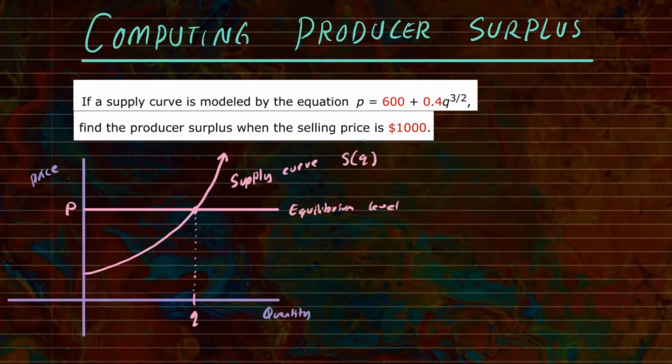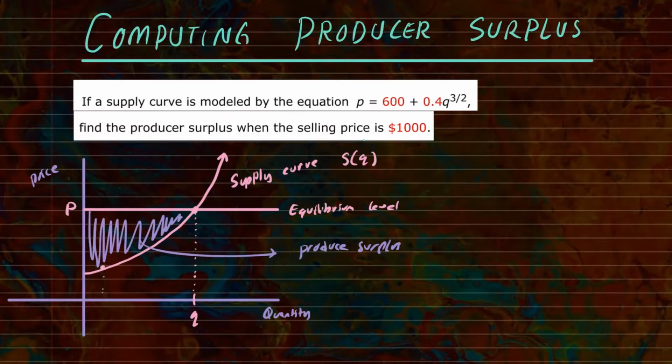So the producer surplus, it's this area right here. That's what we're looking for. This is what we're going to call the producer surplus. It's the extra amount that the producer will get, or you can think of it as a company selling their goods for more than their minimal price. So the producer benefits. Instead of selling it for this much, you're selling it for much higher. The idea is to sum up all of these rectangles right here using the Riemann sum.